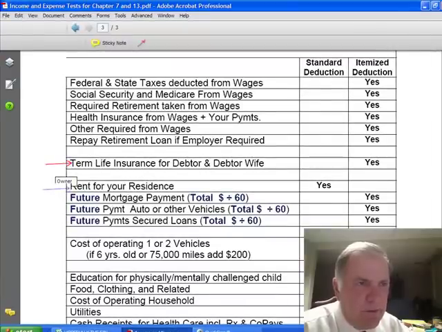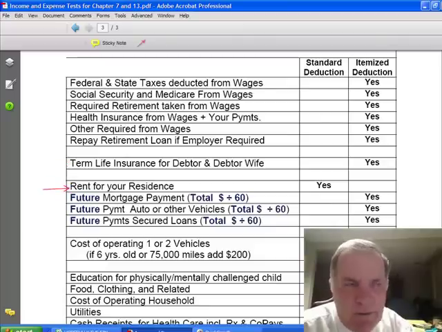If you're renting, they will give you a standard amount, and in one of the videos I'll explain, if you want to know, where you can find these numbers. If you'll notice, this is the first column where it says standard deduction. They don't ask you what your specific monthly rental is for your apartment or condominium or mobile home or whatever. They give you a standard amount, and that's based on where you live. I'll show you in the video where these numbers come from, so you don't have to worry about that. That's going to be a standard number.